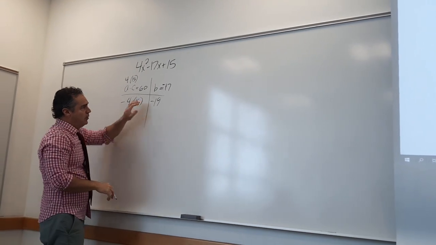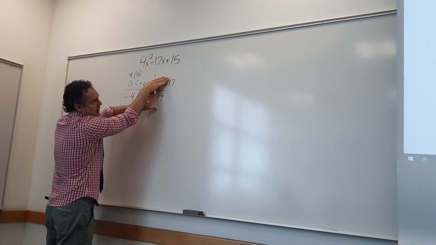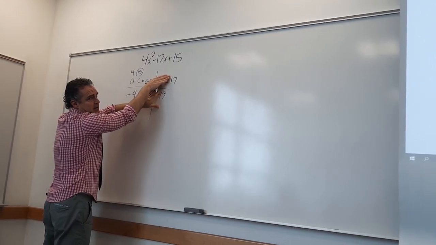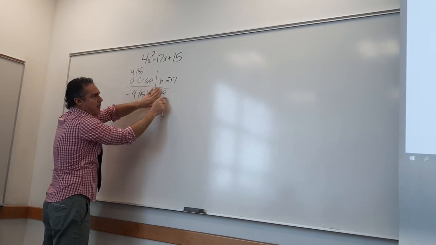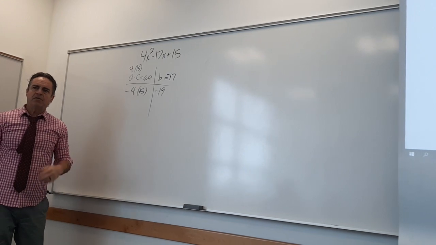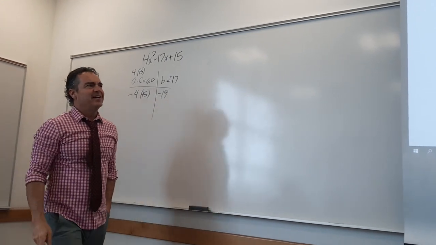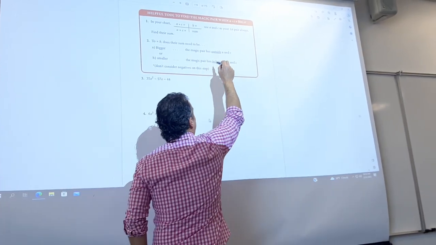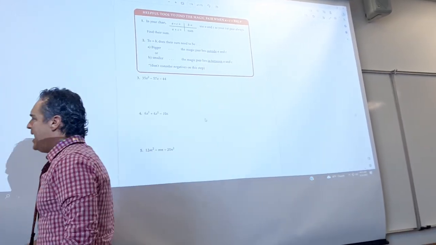I'm telling you right now, don't worry about that negative. If I have 19 and 17, does B need to be bigger or smaller? My number needs to be smaller to equal B. Get what I'm saying? My number needs to be smaller. Okay. It says right there, if it needs to be smaller, the magic pair lies in between A and C.